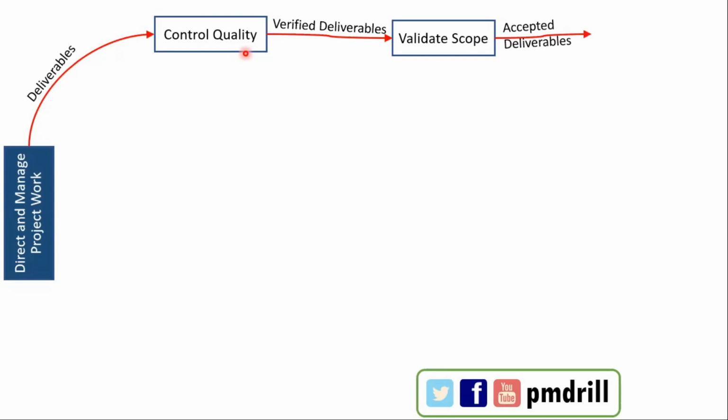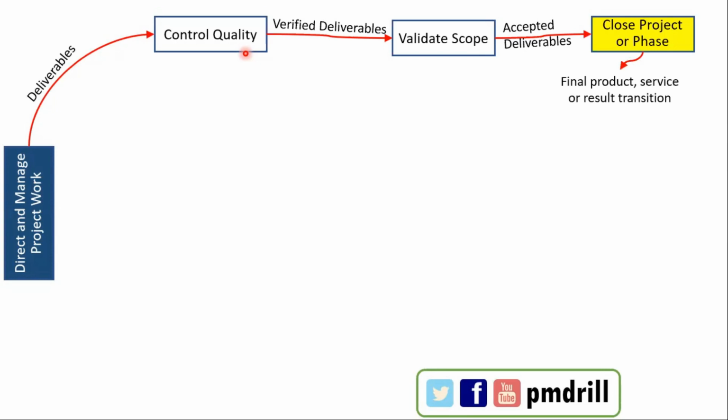Once the deliverables are accepted, what you should do, you have to send it to the close project and then hand over to the customer. So you can see here, this is a flow that is related to deliverables, and it starts from execution, goes through monitoring and controlling, and then finally it finishes at the closing process. So this control quality is a monitoring and controlling process. This validate scope is a monitoring and controlling process. So both processes, what they do, inspection. So inspection is the main tool or technique in both the processes.